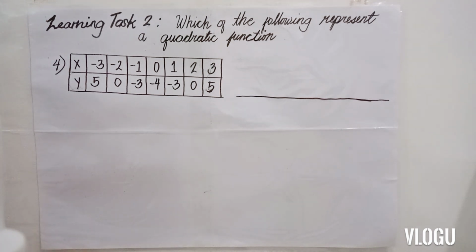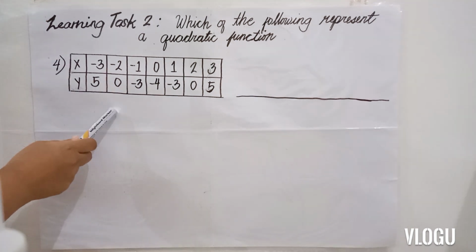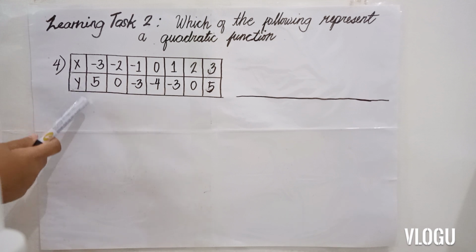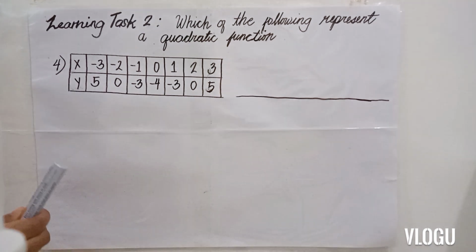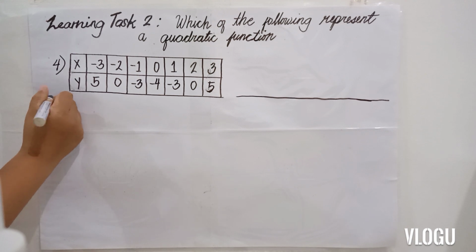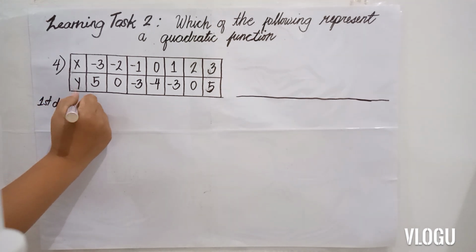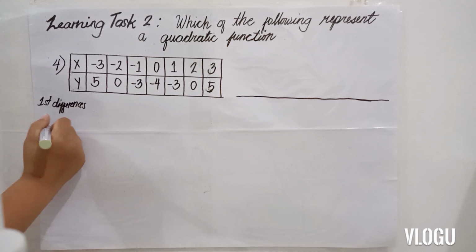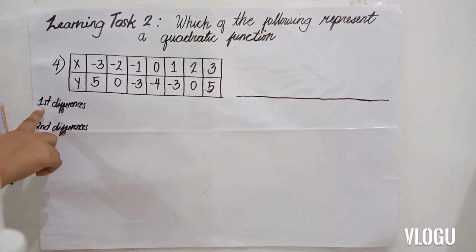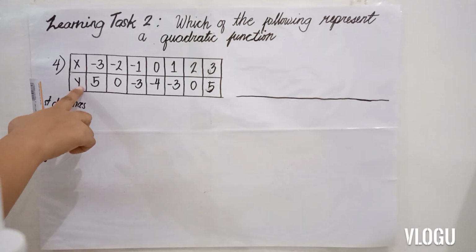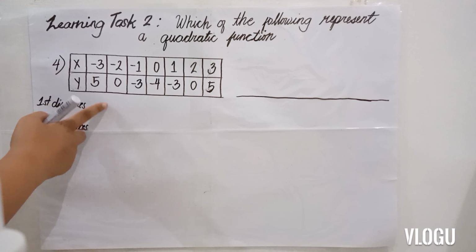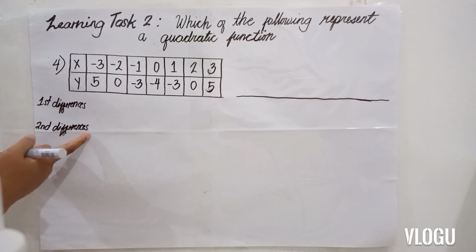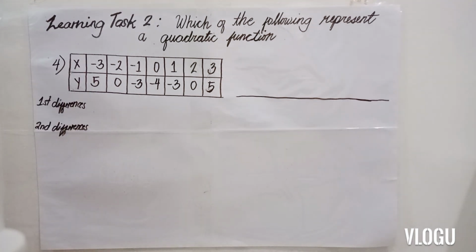Ngayon naman, paano natin malalaman kung ito ba ay quadratic function or not? So we have given the table wherein we have the coordinates of x and coordinates of y. So there's a way to know if this is a quadratic function. So we have the first differences and the second differences. Pag pare-parehas ang first differences ng ating y coordinates, ibig sabihin, this is not a quadratic function. Pero, pagka nagkapare-parehas lang sila sa second differences, that is the time na quadratic function sila.